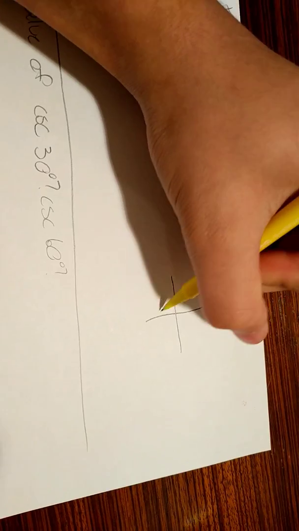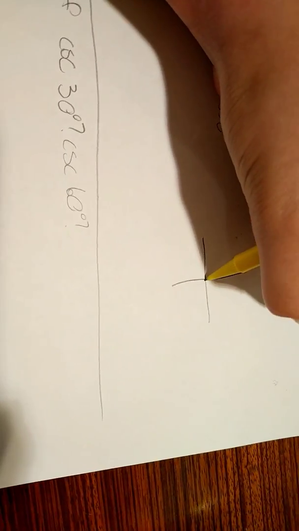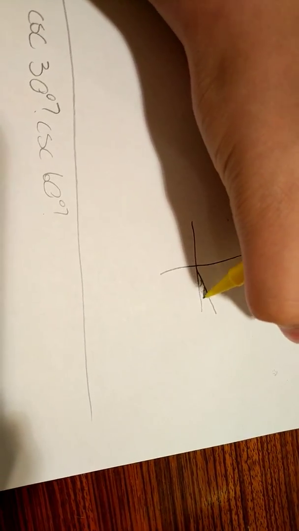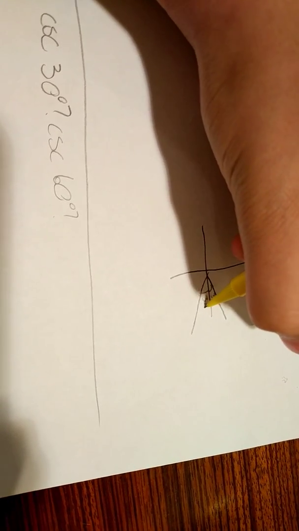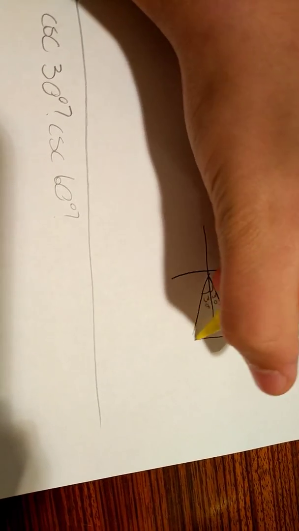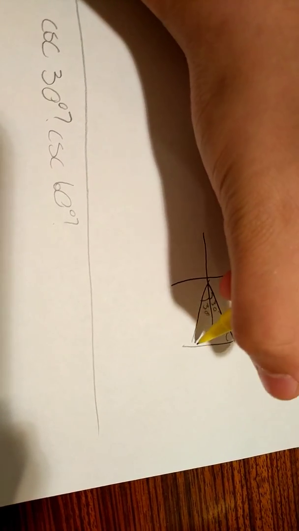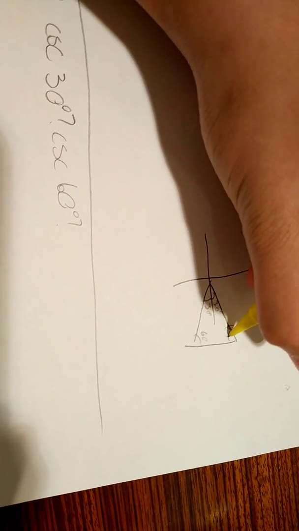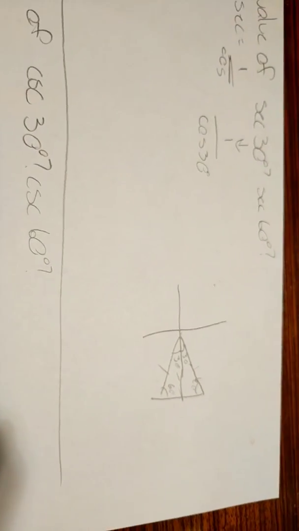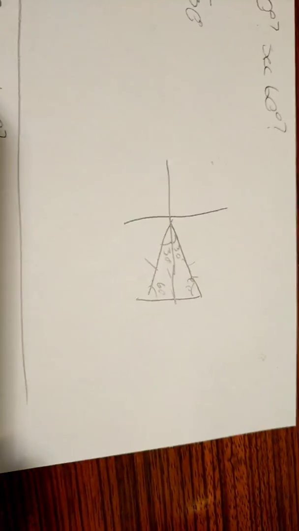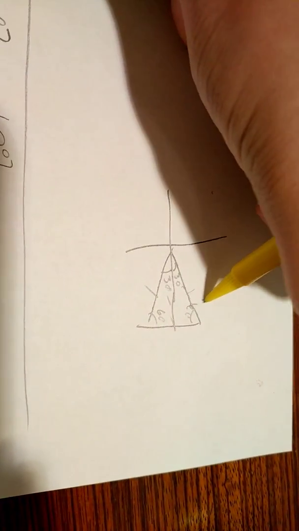While that's easy to figure out, we'll just go over to our unit circle. We'll put in 30 degrees right over here, which means that we're going to want to put another 30 degrees right underneath it. And then that makes all of this an equilateral triangle because this is 60, this is 60. So all the angles are equal, so all the sides are going to be equal. So this length right over here is 1.